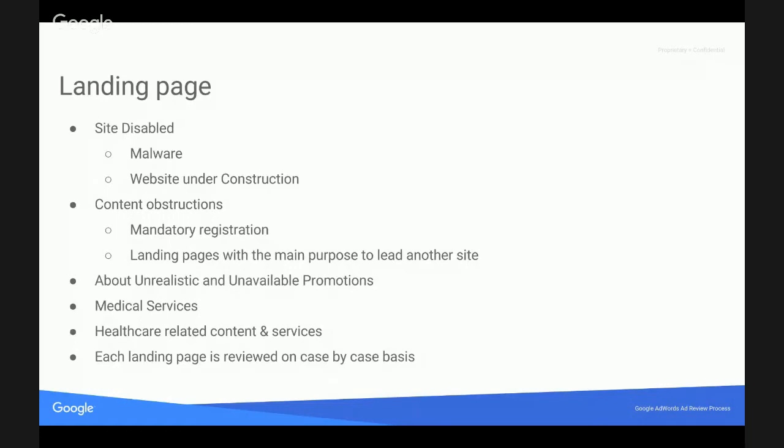So I think that wraps it all up. The last bit is that they're reviewed case by case, just to see if they are abiding by the policies. My suggestion would be, if you're dealing with any of these topics, go to the Policy Help Center. Make sure you go through the relevant sections and that you meet these policies. Use them as guidelines. And if you don't know how to find it, go to google.com and search AdWords site disable. It will find you the right link, usually the top link.